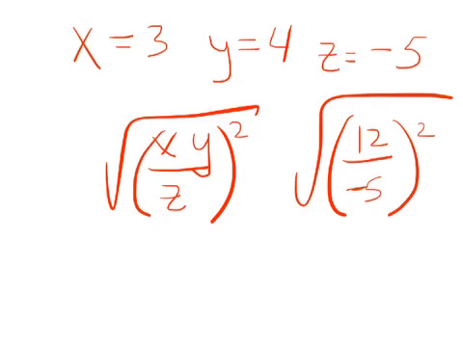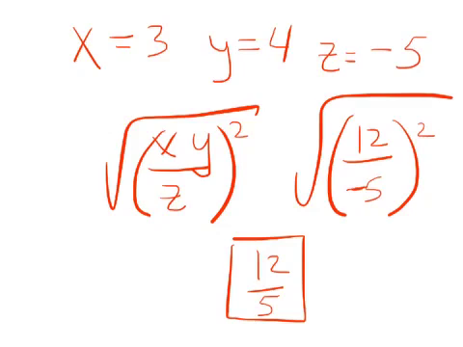Oh, because it's squared. Yeah, a lot of people, here's the issue here. Remember? You think about the square root and the square canceling, leaving behind 12 over negative 5. But really you need to think about what's going on. You're squaring 12 over negative 5, which becomes positive, and then you take the square root. So your answer for this is going to be simply 12 over 5, not the negative 12 over 5. This is the absolute value thing you keep seeing in the book. If you look at the answers in the back, that's where you're seeing that absolute value come into play. When there's a square under the radical, just drop that. As long as you remember, if it's a negative, it becomes positive.